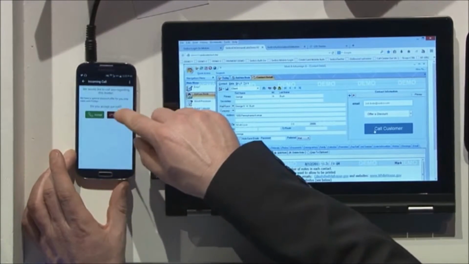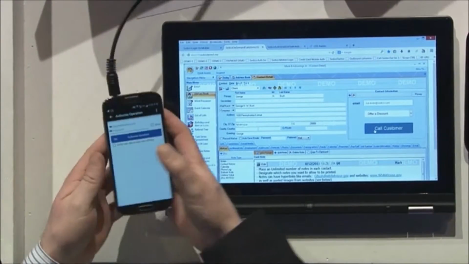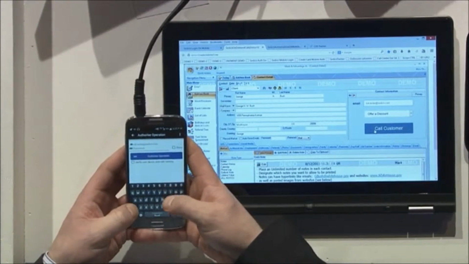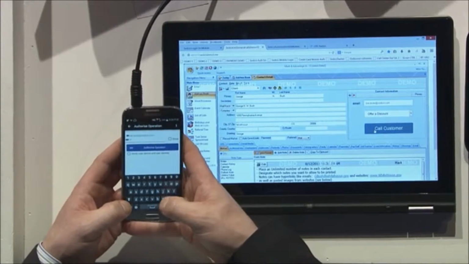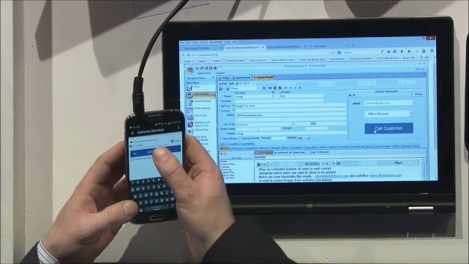I've got a notification on my phone to say, there's a call about to be made from the bank. Would I like to accept it? Hey, I don't get a call out of the blue. I've given a choice. I can accept it or reject it. So he's going to accept it. Then he's going to authenticate because the bank wants to make sure they're talking to the right person.